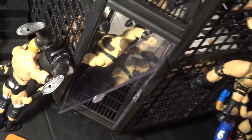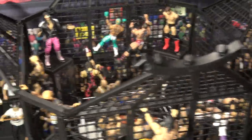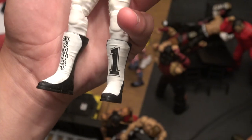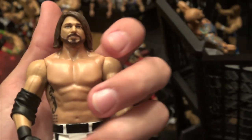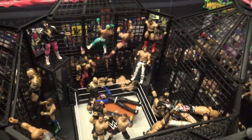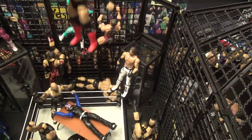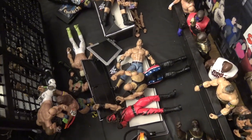I really hope you guys enjoyed this video — this has been the Elimination Chamber setup. Definitely comment down below your favorite setup. And we have to take a look at this figure — I forgot to show it in the review. Some amazing decals all over this figure: the Club logos, 'Phenomenal One' on the kick pads. There's a classic AJ Styles head scan — I think they should have gone with the newer head scan with the longer hair, but it's still a solid figure. That was the exclusive that came with the Elimination Chamber set. This has been the video for today — the Elimination Chamber action figure setup. Really hope you guys enjoyed it.